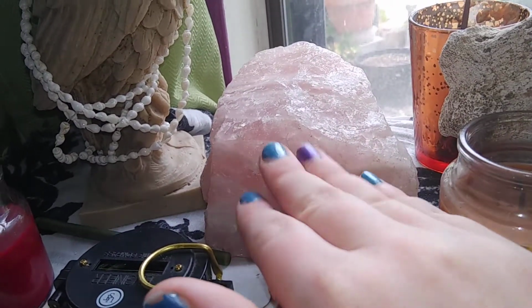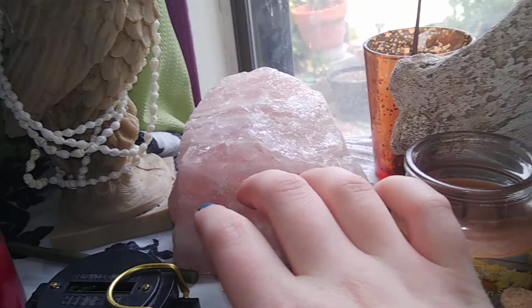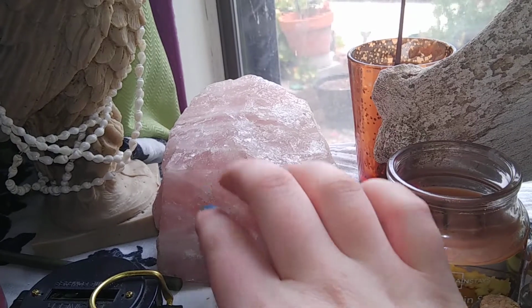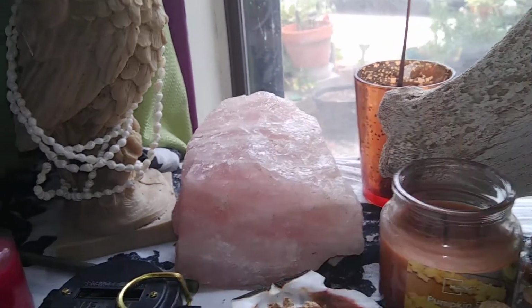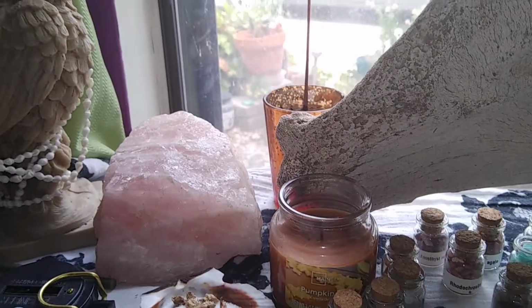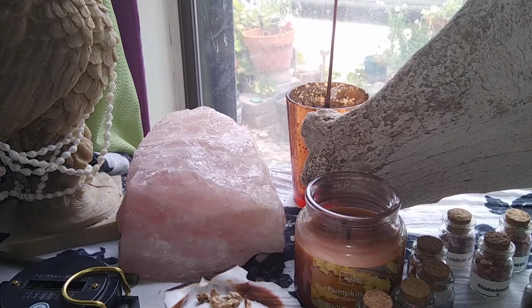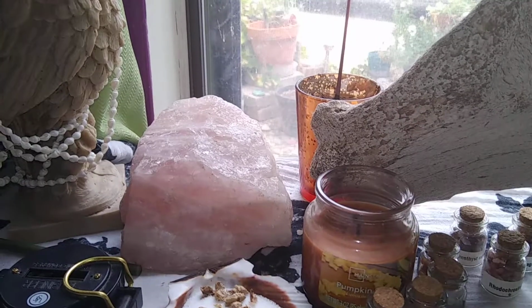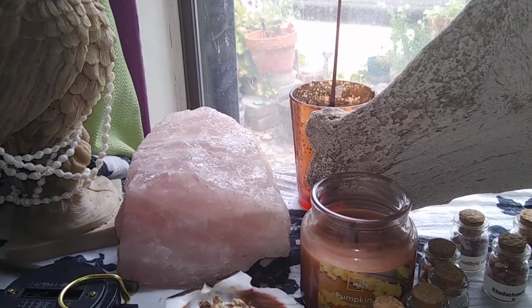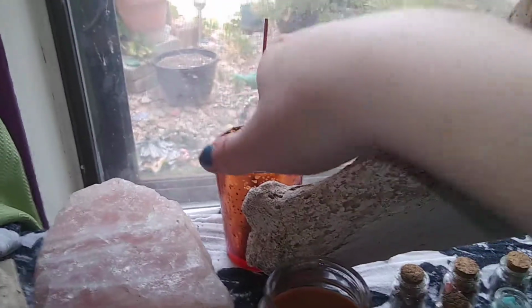And then right here I have this rose quartz that Theory and I walked like 12 miles to get. 6 miles there, 6 miles back. We actually got it at a Christian crystal shop, which is the only crystal shop in town, which kind of bums us out, especially since we can't ask about the spiritual meanings behind the rocks, because he has rocks that we've never heard of. Like there was something like blue halite or something. It was crazy expensive, and I was like, wait, it was what? So pretty though.